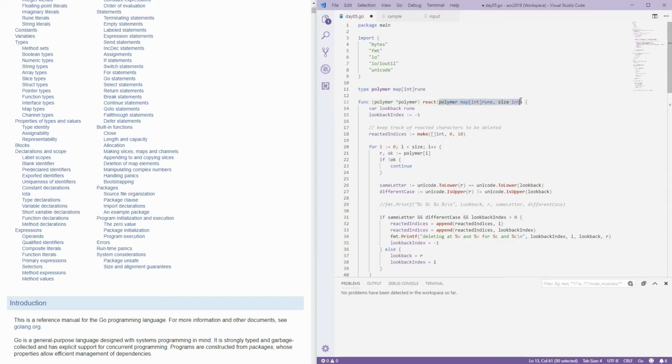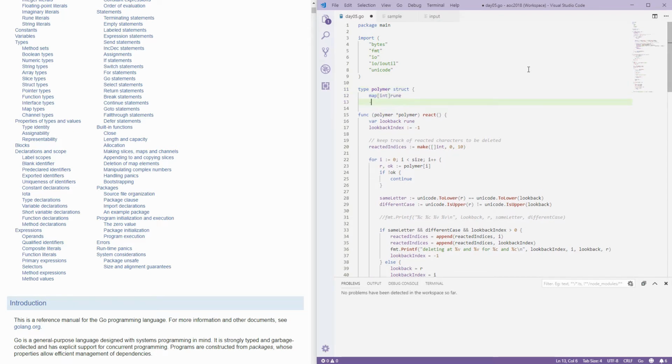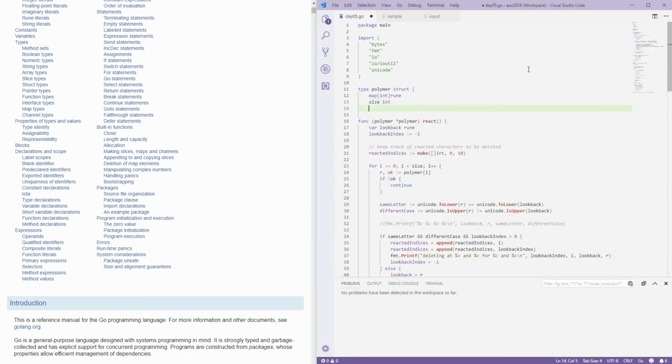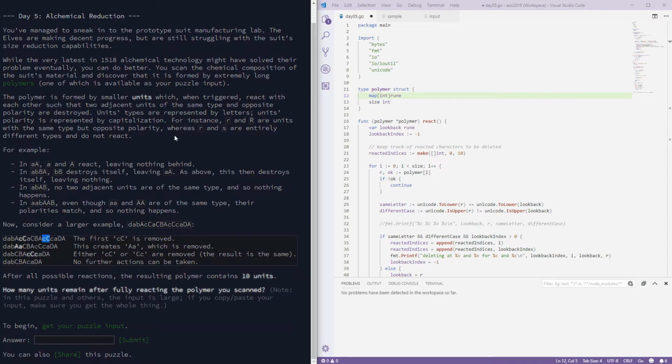The size should be included in this. We're gonna do that. Struct, size, int, polymer. What do we call this? Runes, chemicals, molecules, units.